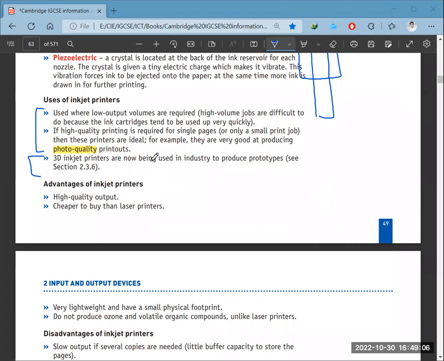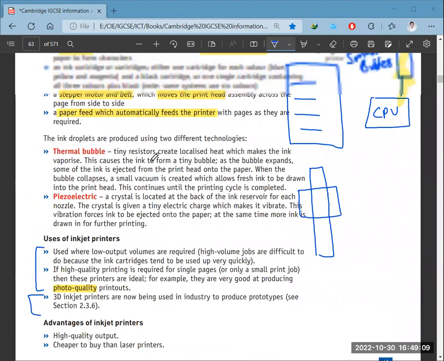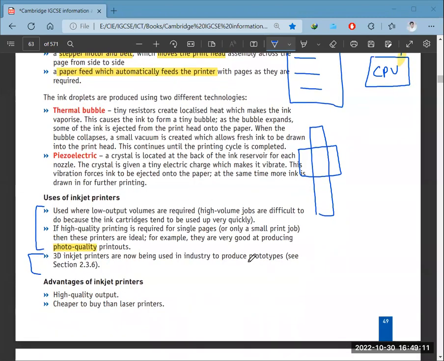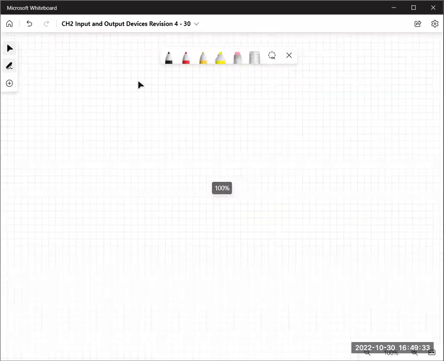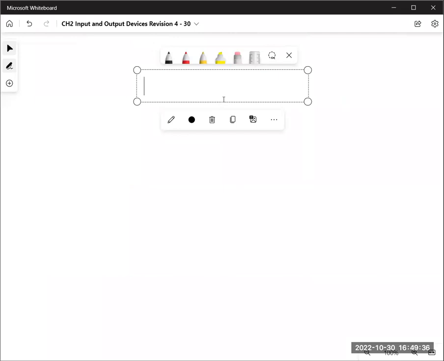All right. So the first thing is 3D inkjet printers are also something which are used to create prototypes. What are these prototypes? Prototypes are something in 3D printing. Look at that later. Prototype itself means an object, some object which is used for experiments and stuff. That this whole part is 3D printing. Now let's focus on what's happening here. Let's write it on the notebook, so that we can revise and memorize later. Now some things are not given in the book, so it's important that we write everything properly. This one was inkjet printer.